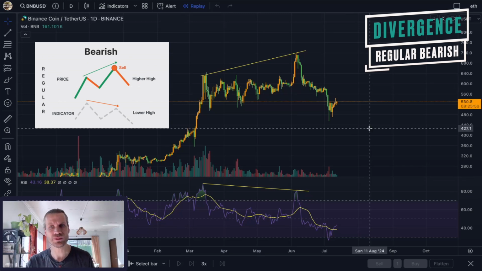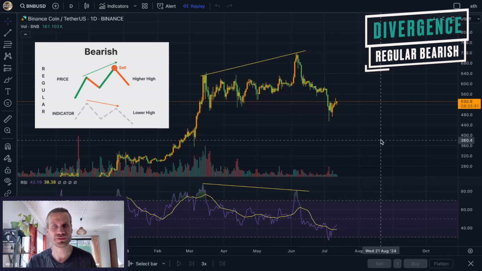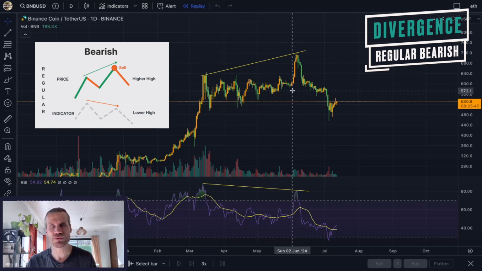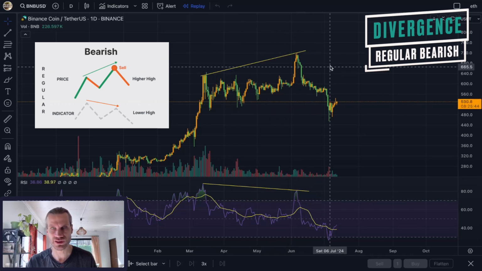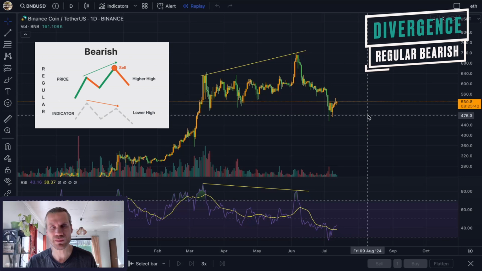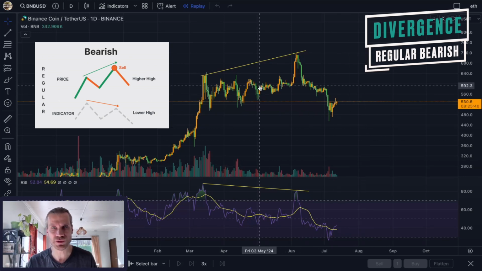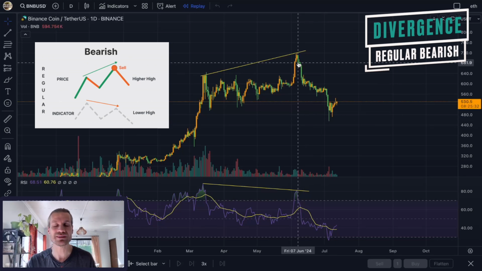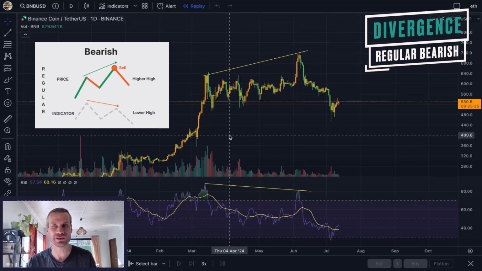And again, if you were looking at this chart without looking for divergence, you would be seeing higher lows and higher highs, which would make you think that the price action is going to continue upwards. But because I've managed to spot a divergence between the price action and the oscillator, that has given me a clue that the price action, in fact, is going to head lower as the uptrend is losing momentum.